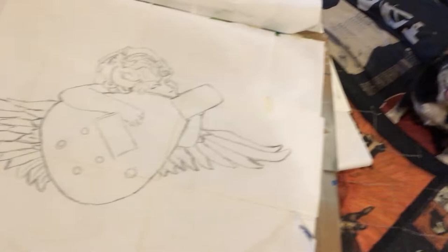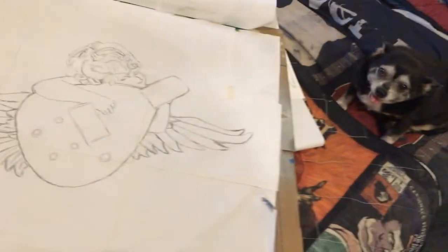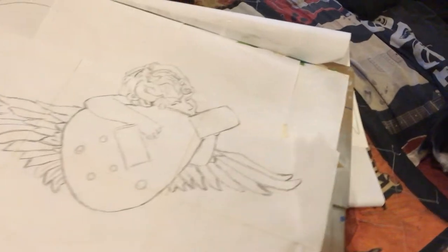This guitar was made by ESP quite a long time ago. I did order one out of China, but something happened with the company, so the company wasn't able to make it for me. So I decided I'm going to make it for myself. So this is a rough sketch.